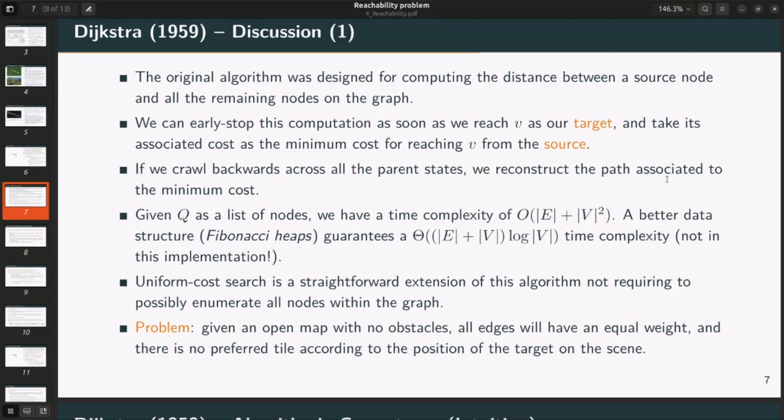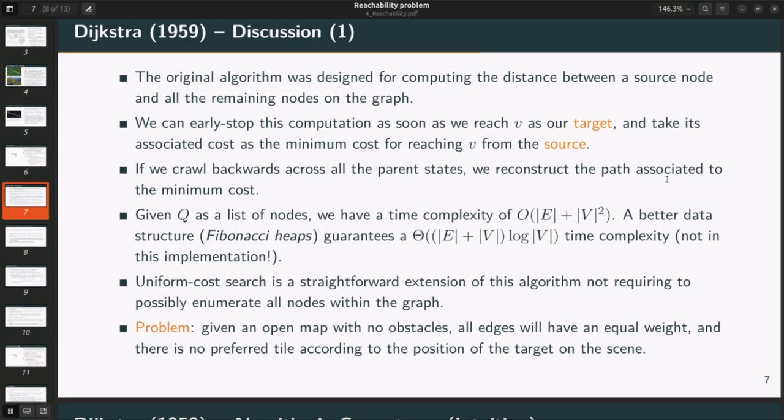So it is actually computing all the possible nodes. The original algorithm was just to compute all the distances from the source to any point of the graph reachable from it, and it was not necessarily designed for computing the path from source to target. So that's why it's somehow exhaustive in a sense, and why we're not using a heuristic towards the target. Okay?